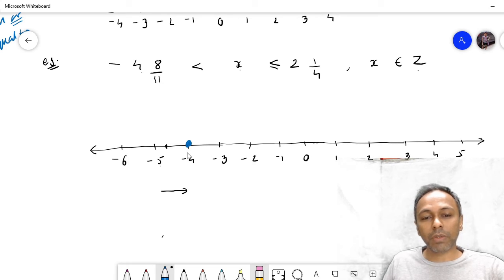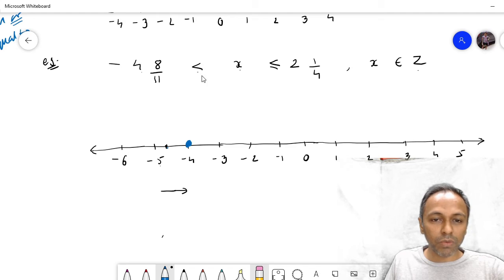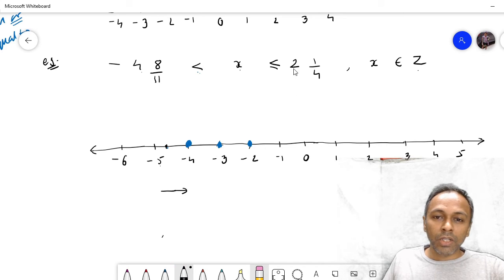तो इसको हाईलाइट कर लेते हैं. हाईलाइट मतलब बोल्ड बनाते हैं, थोड़ा डार्क बनाओगे इसको. डोंट मेक दिस पॉइंट डार्क. दिस पॉइंट इज नीदर इक्वल टू, और अगर इक्वल टू होता तो भी ये डार्क नहीं होता बिकॉज आपको सिर्फ इंटीजर्स में इंटरेस्ट है. -4 8/11 इज नॉट एन इंटीजर. फिर -4 आया, फिर तो लाइन में चलना है. -3 -2 कहाँ तक चलना है वो भी देख लेते हैं.